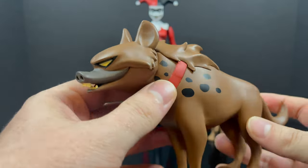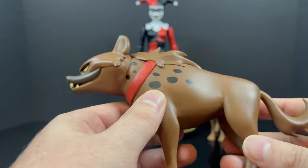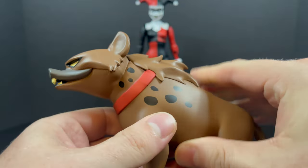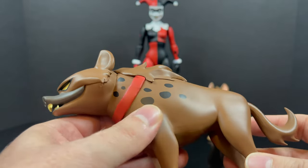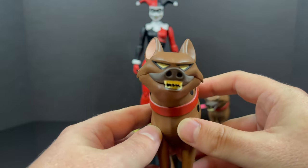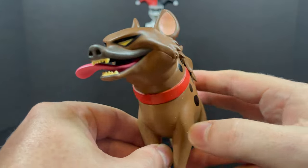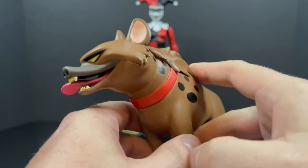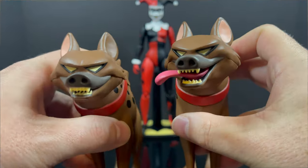Along with Bud and Lou — how could you get Harley Quinn and not have the babies? Whichever one you want to call Bud and or Lou, that's what you're going to do. They're slug figures with no articulation at all, but they are beautifully painted — they got the spots, they got the face. Although I would have preferred if you could articulate the jaws to put the meat and the bone in their mouth so they could fight over it. Same thing with Lou — Lou's tongue is hanging out. They're beautifully scaled to the Harley Quinn and the Joker figure.